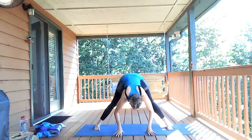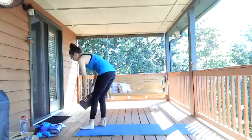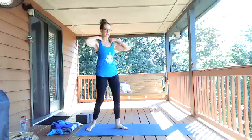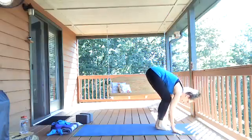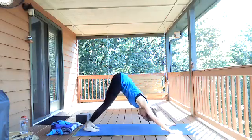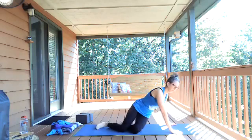All right. Bend your knees, turn the toes out, hands to blocks, and push up. Good job, everybody. Set your blocks aside. We're not going to need those anymore. Shouldn't need any of your props. We're going to come on down to the floor. So inhale, reach up. Exhale all the way down. Step back, downward facing dog. Down dog should just feel marvelous at this point. And then down to your knees. And then roll right over to your back.